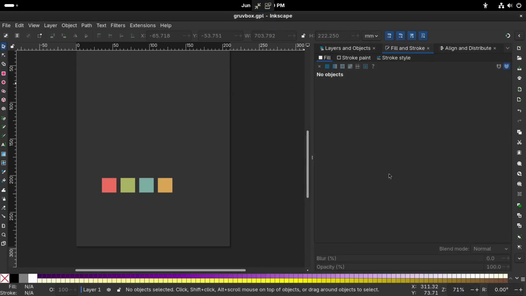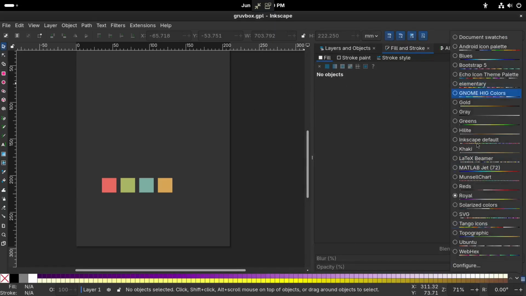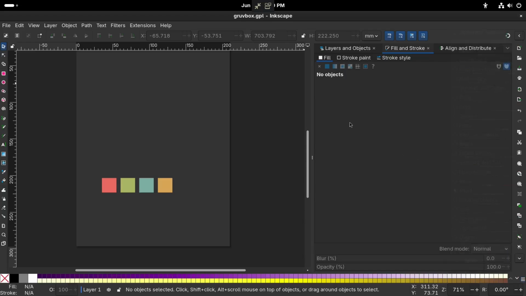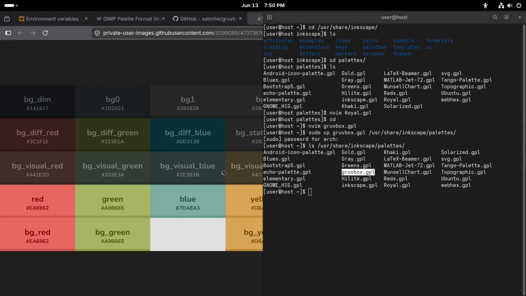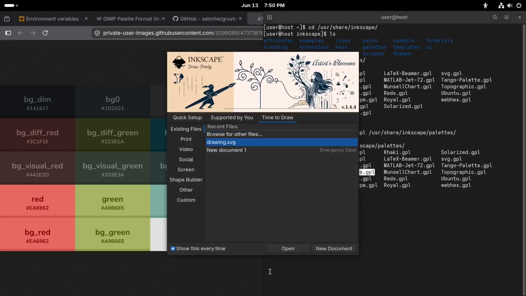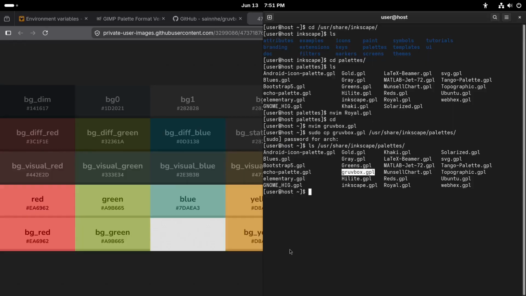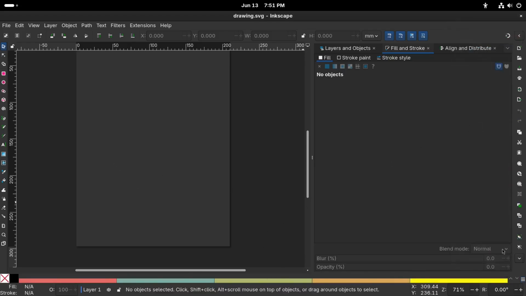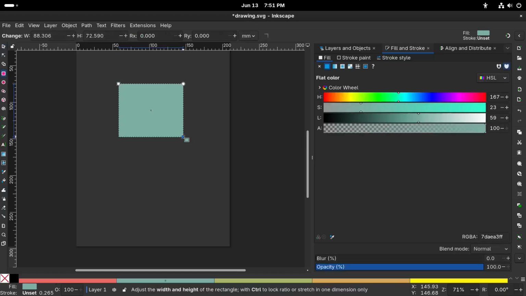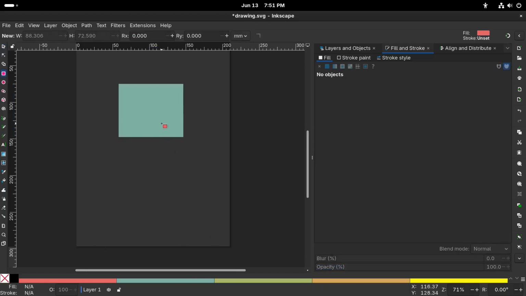Now, if we go back to Inkscape, you'll notice that we actually can't select it yet. The reason is that we have to restart Inkscape for it to actually load. So I'm just going to close this and reopen it. There we go. We can see our file. If we select it, we've got our colors. This is the random color that we had. You can see red is at the front as we needed it to be, and you can go ahead and use it. So it's quite handy.